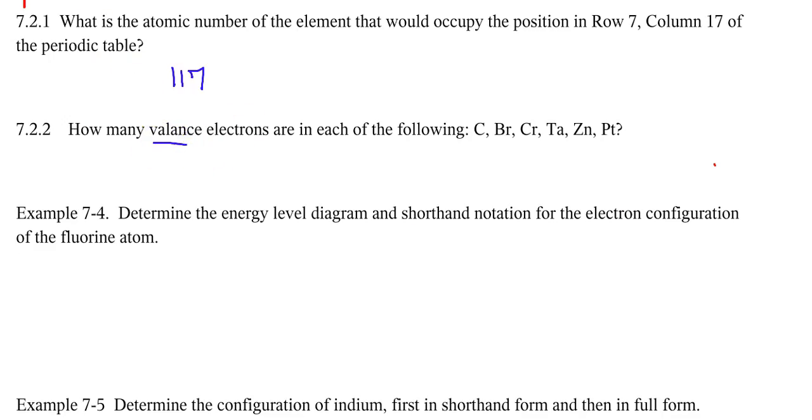So valence electrons for the next one. Valence electrons are those electrons that could be easily removed. They have lower ionization energy. Remember that we actually found valence electrons. These electrons are available for bonding. They're the most unstable, so they exist in orbitals a little farther away than the core electrons. So we need to know what electrons are in unfilled energy levels that are the farthest away. So let's go through this. Carbon.